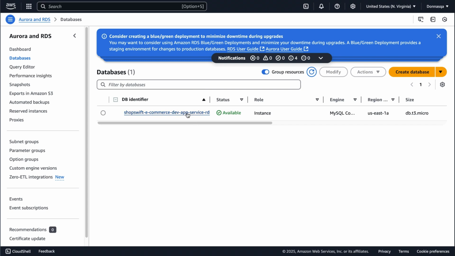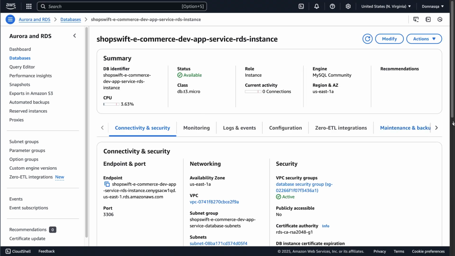So here it is. So for data storage, we can see that an RDS database running MySQL has been provisioned for us. And this is deployed within the private subnets.